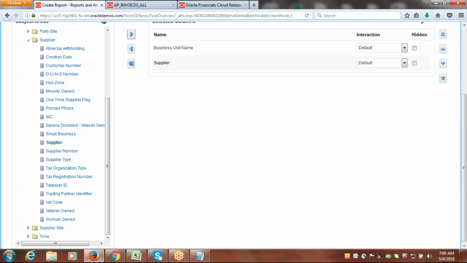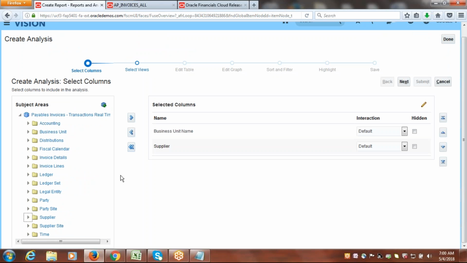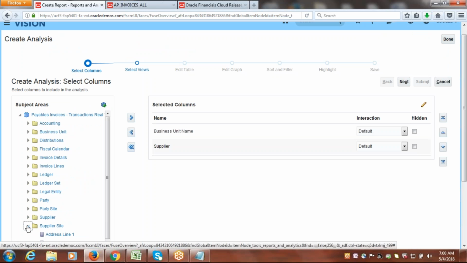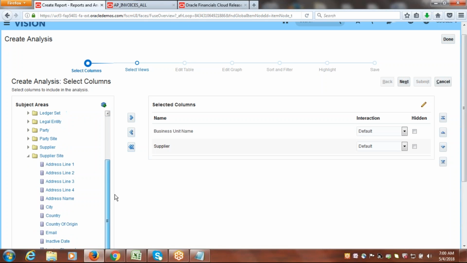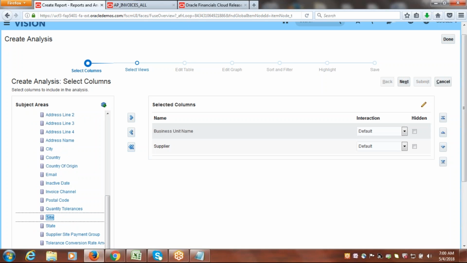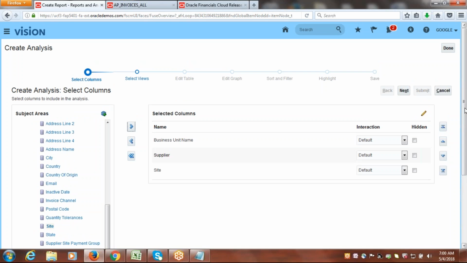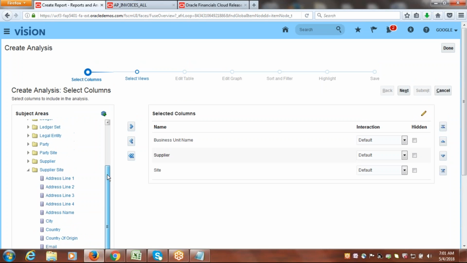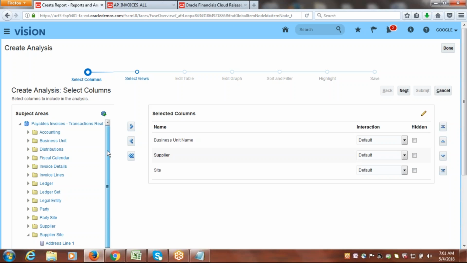And the next column we can select from the supplier sites dimension. The site name we can select, supplier site select. Now you may select invoice details.